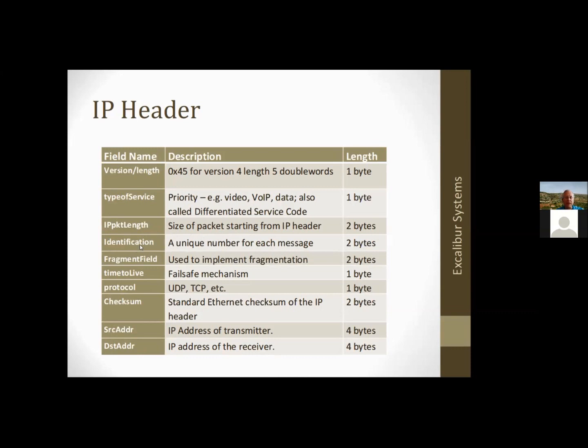Okay, there's an identification field, which we'll get to later, and a fragment field, which we'll get to later as well. Time to live is an interesting field. Time to live is a number, often given something like a 32 to start with. And every time this packet is sent somewhere, or passes through a switch, it gets reduced by 1. And remember, if you're in your office and you want to get onto the Times, in your office itself you have a switch. And that switch will connect, if there are a lot of you in the office, you'll all be connected to one switch.